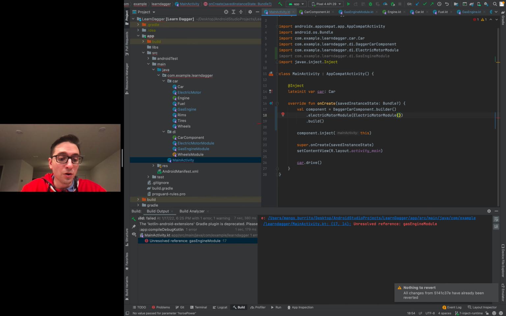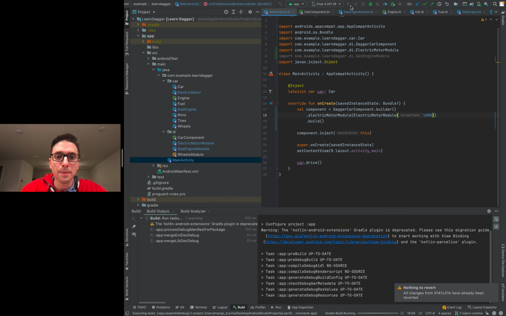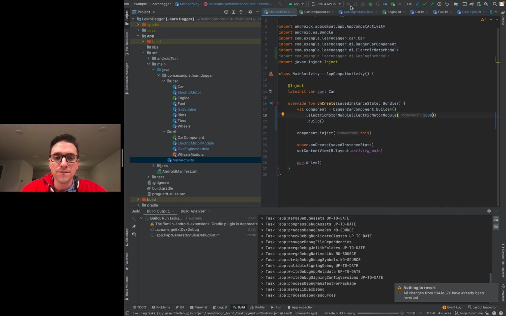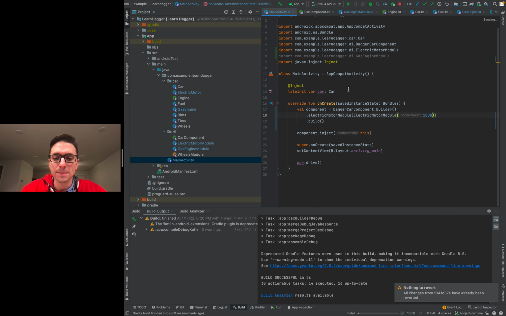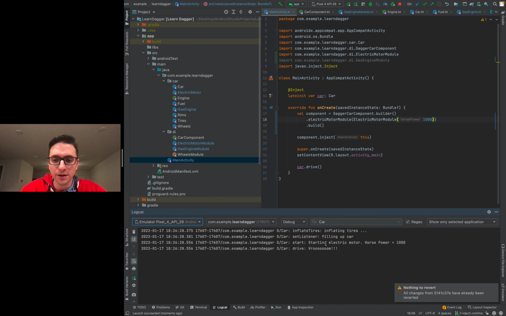Now, because it's electric motor, it's got to have way more horsepower. We're going to say 1,000 horsepower. Let's run it. And let's look at logcat. And there we go. Starting electric motor, horsepower is 1,000.